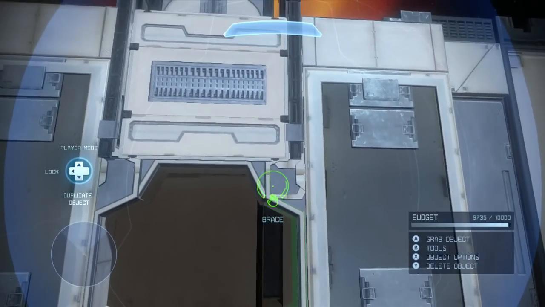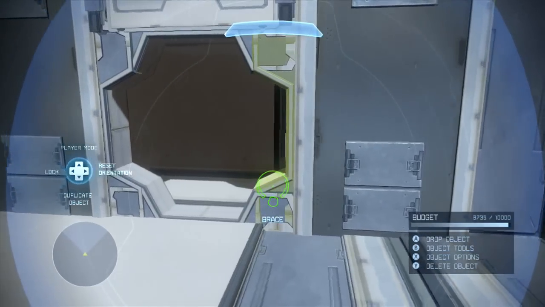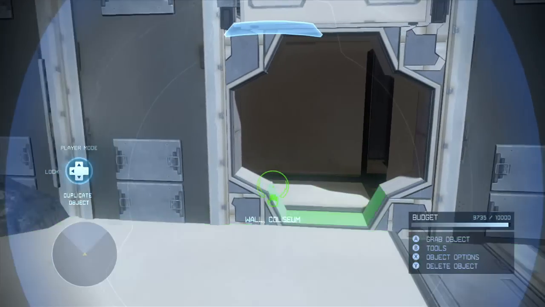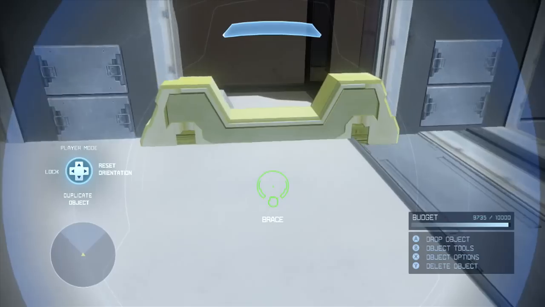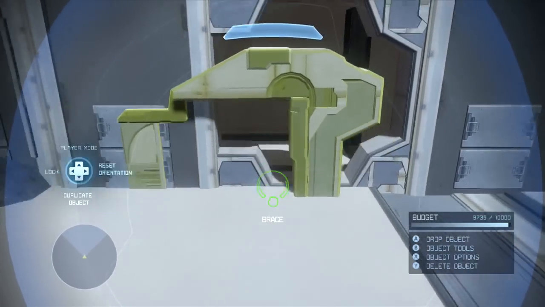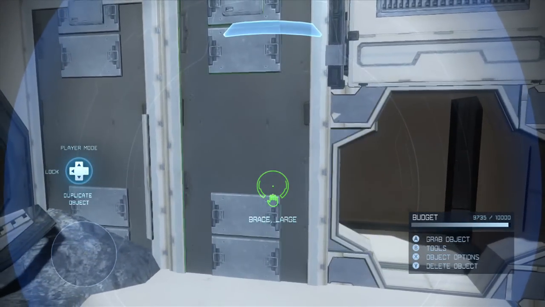This one is pretty cool. It's like $200, but it's like a ninja star, kind of. It uses brace larges, like this, and a bunch of them all together just to give this shape of a star here in the middle, which looks pretty cool.